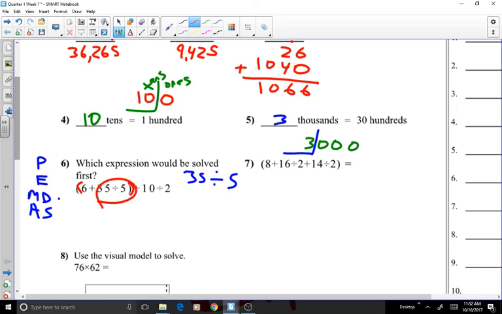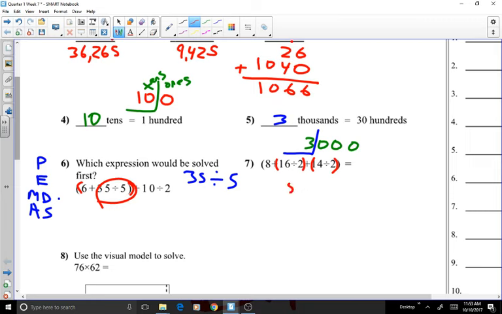All right, 7, you do have to solve and evaluate. It's all in parentheses here. What, Haley? It's all in parentheses here, so no exponents. Is there any multiplication or division? Yeah, there is. There's lots of it. Here's 1, 16 divided by 2. Here's 1, 14 divided by 2. We could do those both at the same step, guys.